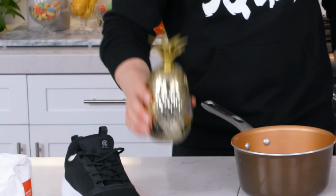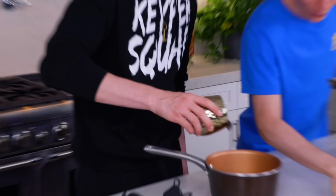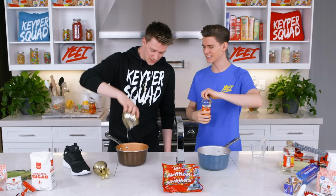For the hard shell coating, it's super easy. You start off with just 1 golden pineapple of corn syrup. So how much is that exactly? This is 1 golden pineapple of corn. I've already said this, bro.